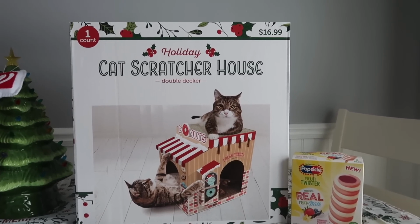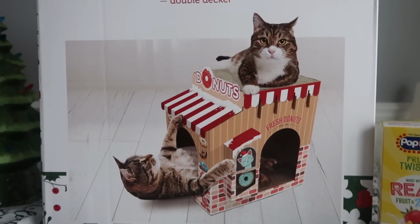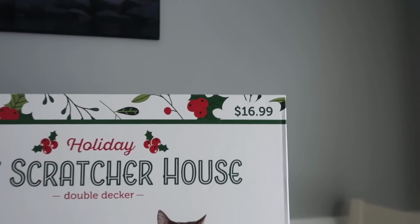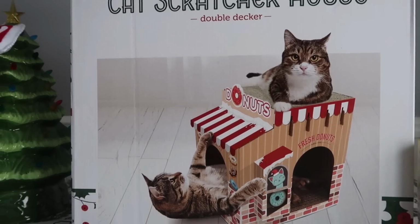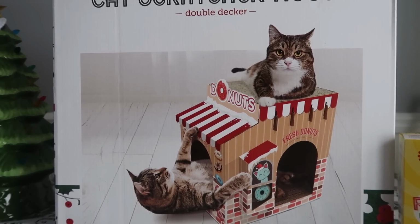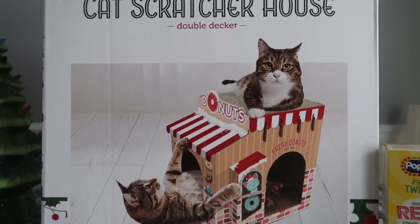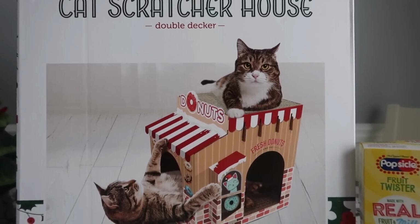But I saw this and I thought maybe my cats might enjoy it. It's this little scratch pad for them. It was $16.99, and I got it down to $13.99, so I thought they would really enjoy that, and how super cute is that? So it's just a way to get a couple Christmas gifts on the cheap. You might want to check it out at Meijer. Those Santa Bucks are really cool.